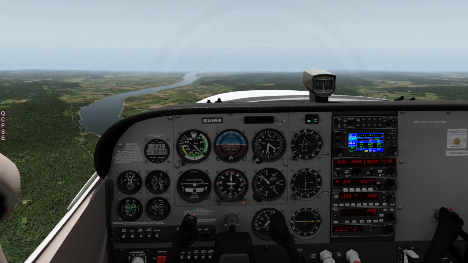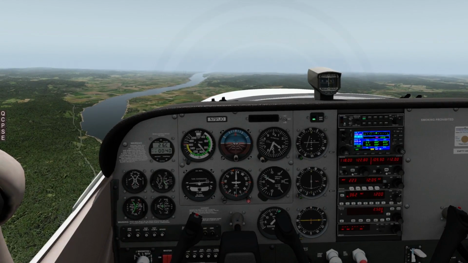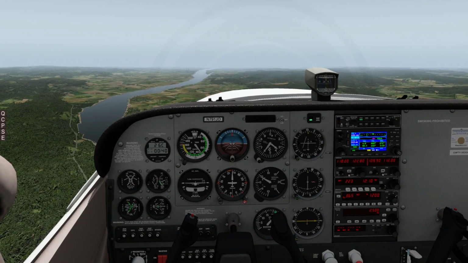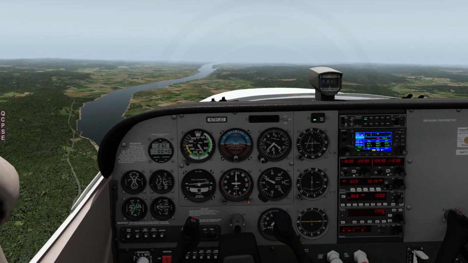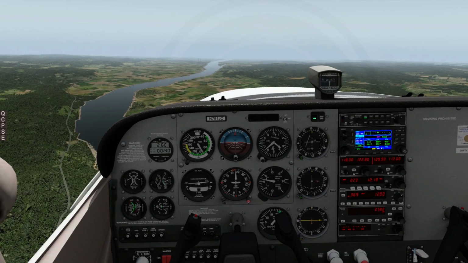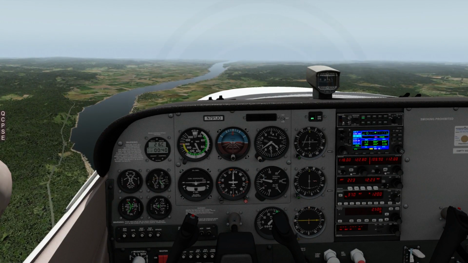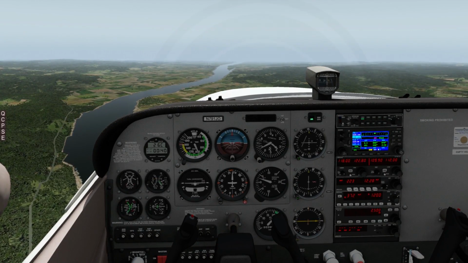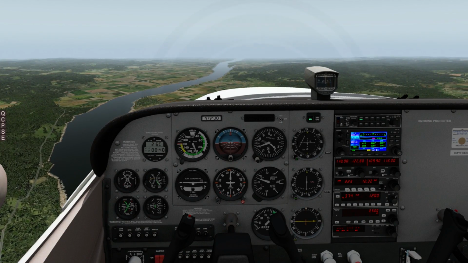Trying to see what we are. There we go. Okay, she's doing all right. Bring that nose down a little bit more. Yeah, that yoke's kind of right in the way of the RPM gauge, as you can see. There we go, pulling that power back a little bit. Bring that nose down. The pitch trim is pretty sensitive, I won't lie. But that's okay. When you fly the real one, you fly with a lot of them, some have electric trim, SPs kind of do, some have that kind of cable pulley one.